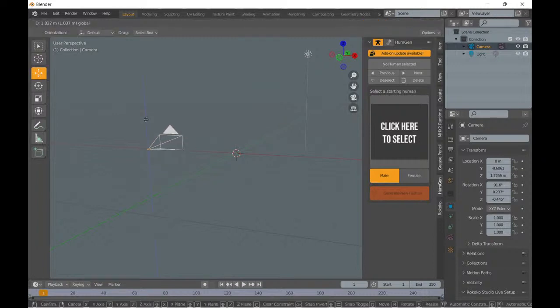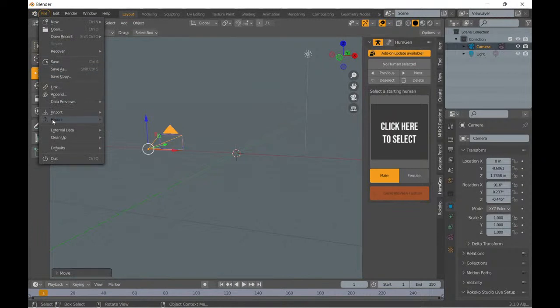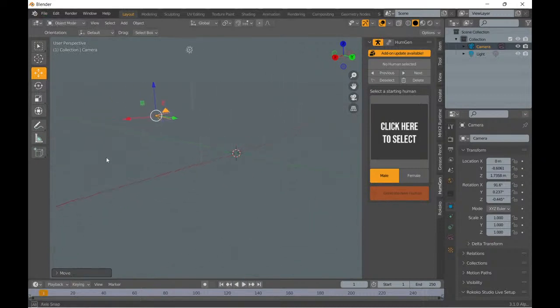You can also reposition stuff and then set up a startup file. You can go to File and you go to Defaults and then Save Startup File. And every time you start Blender or that version of Blender, it will start up with the same exact setup. That's why mine started the way it looks. So everybody's gonna have a different setup in that scenario. And a lot of people will have the same thing with the default cube if they don't know how to change it.